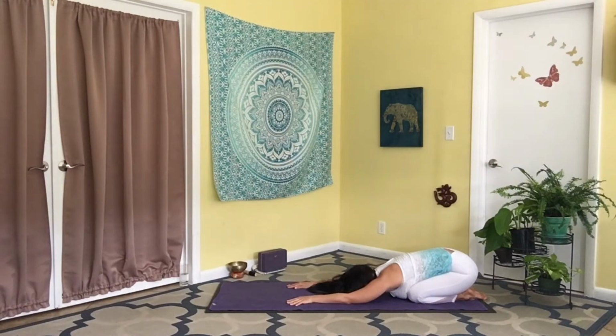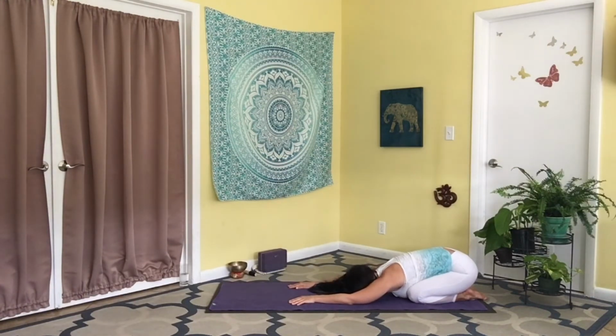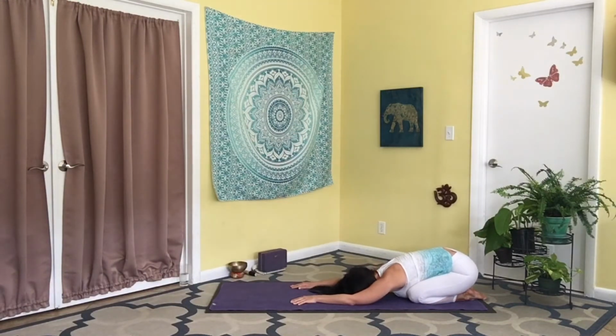Now start to ever so gently rock your hips side to side. So breathe in when you're in the middle, and as you breathe out, let the left hip drop off the left shoulder and the left ear drop down, and then inhale through the center and exhale off to the right. It doesn't matter which side you do first, just rock gently. Breathe in and out.